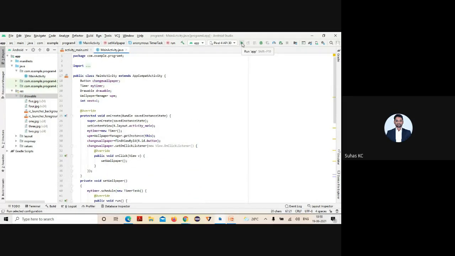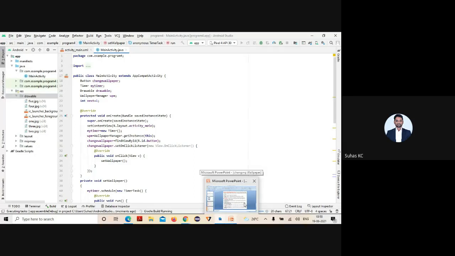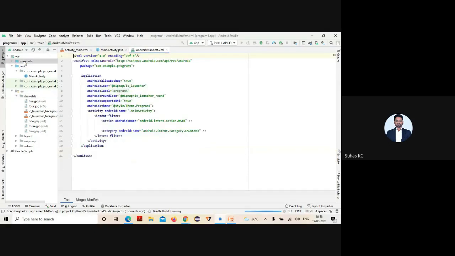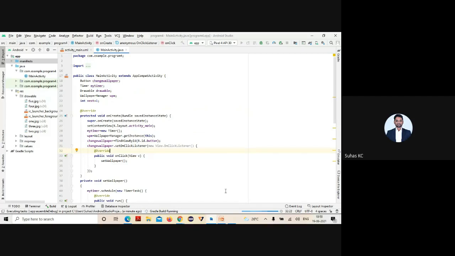Let me run. I just showed first how to check with this particular program. It is very simple. The only thing to remember is you have three classes, whatever it is. It will take time for this. Before that, I'll tell you about the permission change. As soon as I click that one, you can check in your manifest file. I think it's not displayed. It is running. Let me see what output we get. I hope you're clear with this, right?